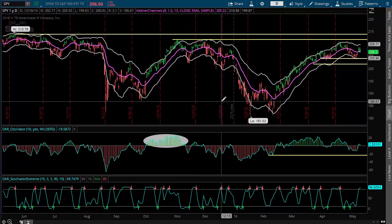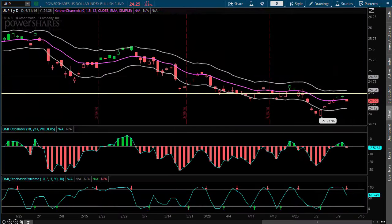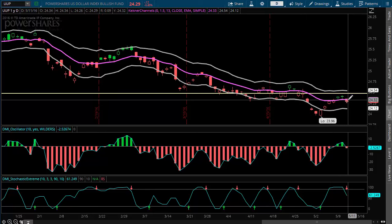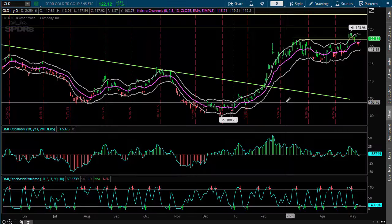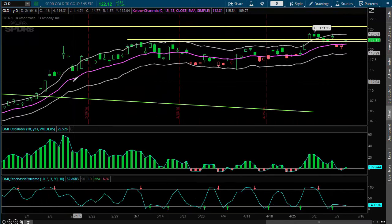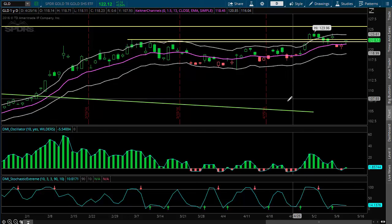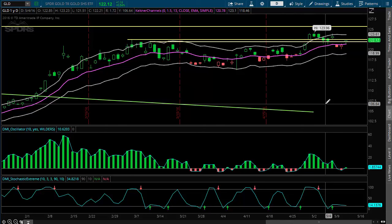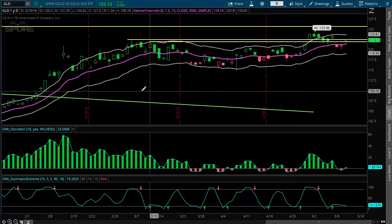One of the things, kind of a long video tonight, one of the things is the dollar. The dollar continues to go a little bit lower. It's in a downtrend. It's starting to roll over here. Gold still looks pretty strong. It's up 1% today. Nice bottoming tail. You can look at some of the gold stocks and the gold miners if you're looking for some commodity exposure, but that lower dollar is based on poor economics. If retail's going down, they're probably not going to raise rates. The dollar's going to go lower. Commodities are going to go higher.